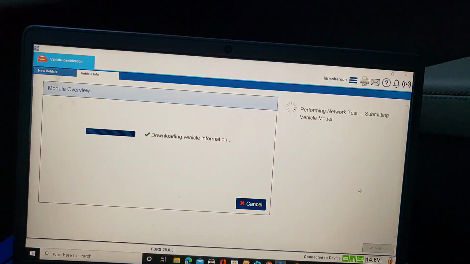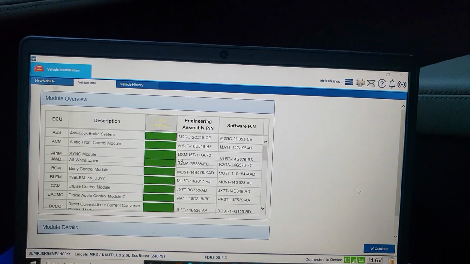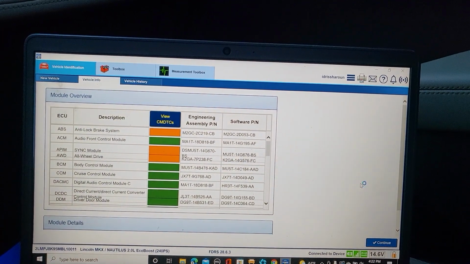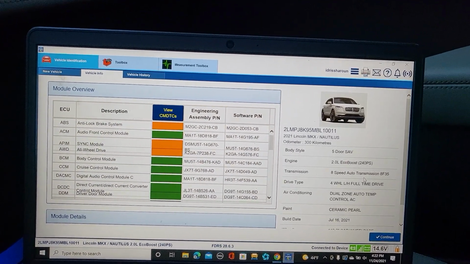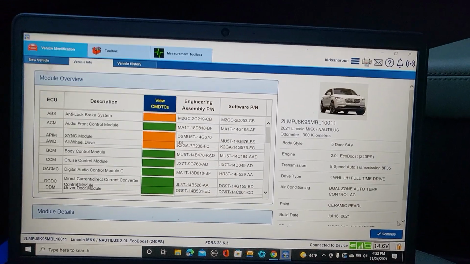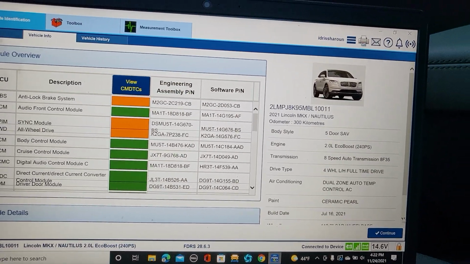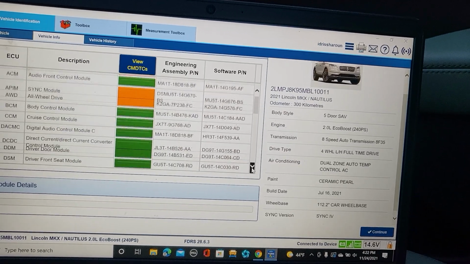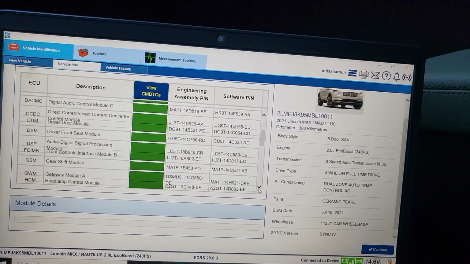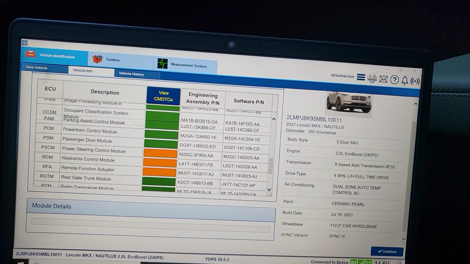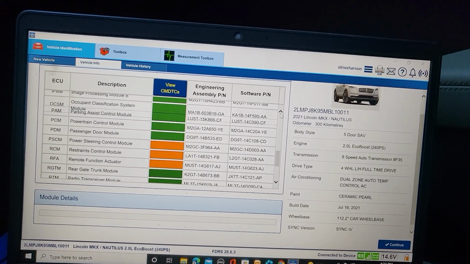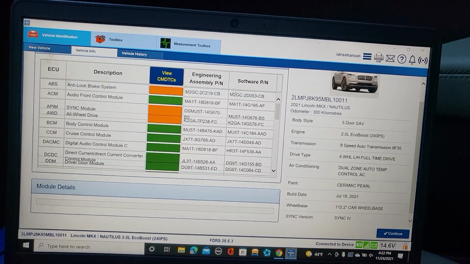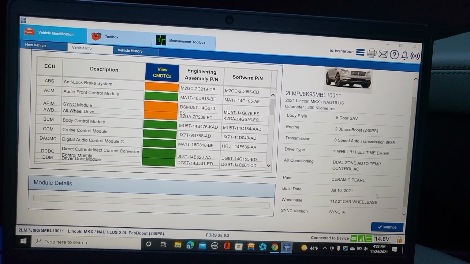Get a laptop. With this laptop, actually, I'm using it for two items. Wow, beautiful. Now here, anti-lock brake, we have codes on the right side, the car information, hopefully it's clear. And here is all the modules with the codes in them. Green is good, orange there is some code. What are you going to do now? Continue.